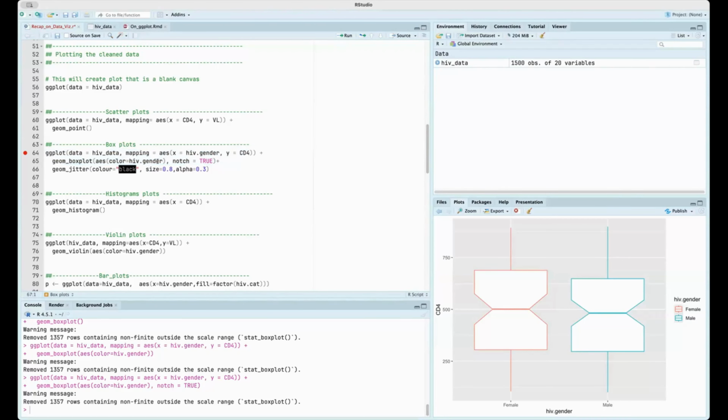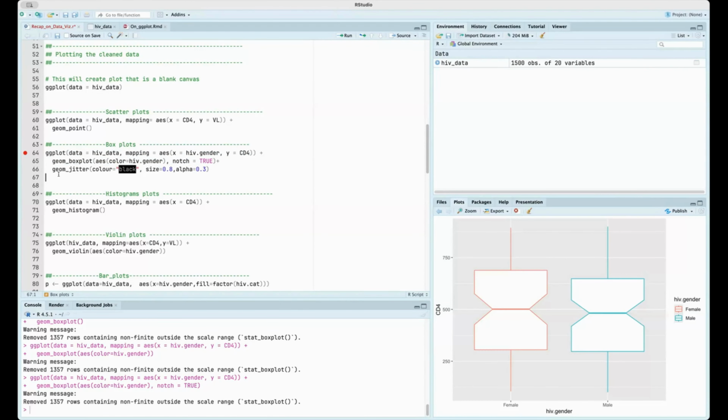Remember what I said about ggplot being a layered visualization. Now you can see in line 66, we can also add jitter on top of our box plots. We want to see how these CD4 counts are distributed visually. How can we visualize the distribution of the CD4 count for each gender?